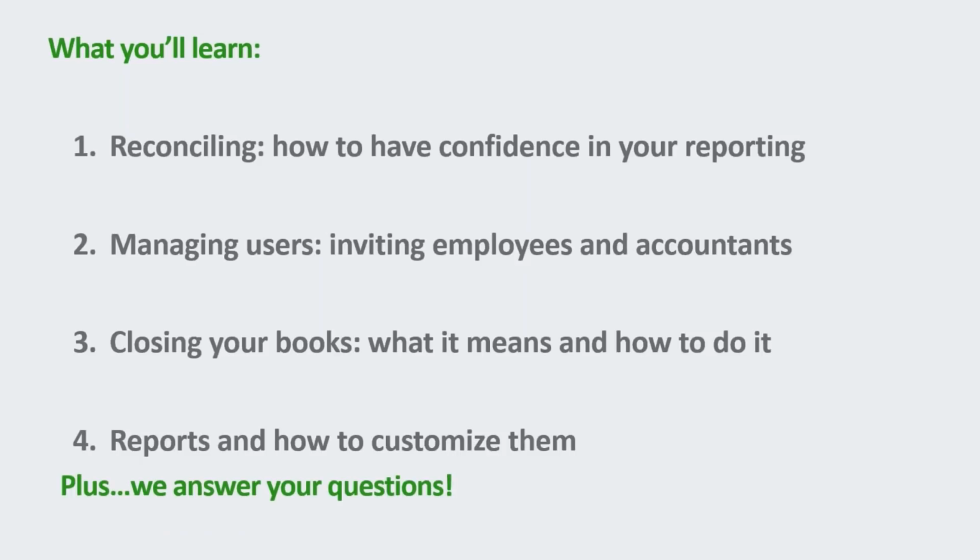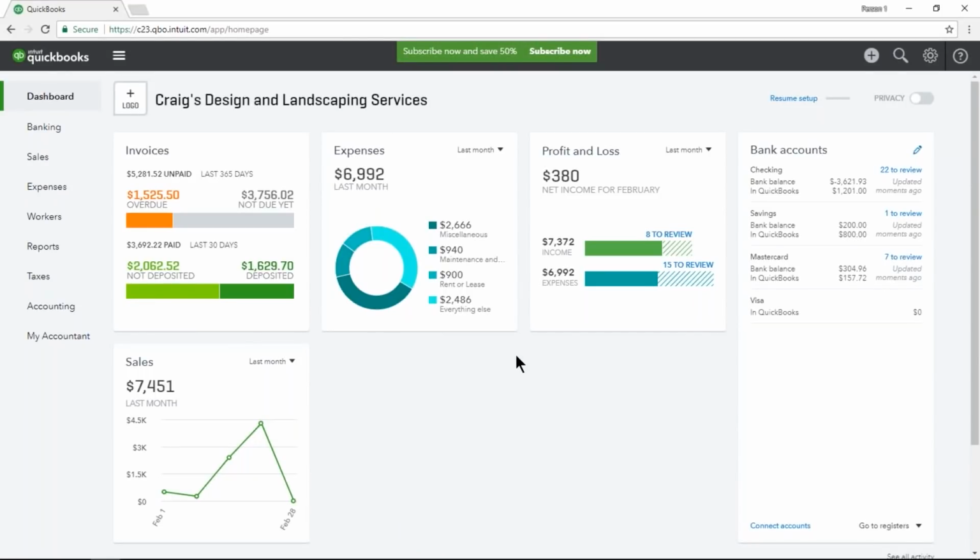So let's go ahead and jump into QuickBooks Online. I've got a company file open in the background. The very first thing we're going to do is talk about reconciling. One of the things that most people do in QBO is sign up for online banking, and you're allowed to download transactions directly from your bank and your credit card company. Using online banking dramatically improves your reconciliation process, and it makes it all much, much easier. I'm going to show you how it makes everything easier as we go along.